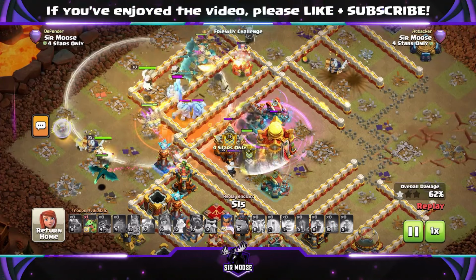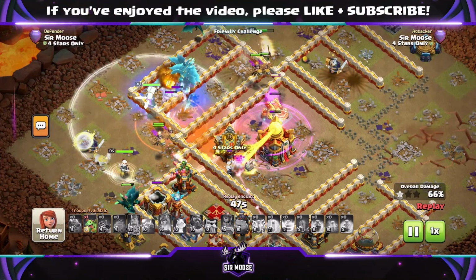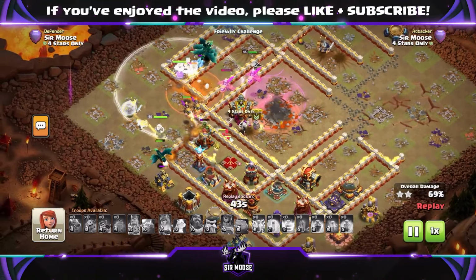But all I would say, guys, if you do struggle to take out that town hall and you've got the Rocket Spear and Seeking Shield on the Royal Champion, you can always send in your Royal Champion to take it out as a backup plan.